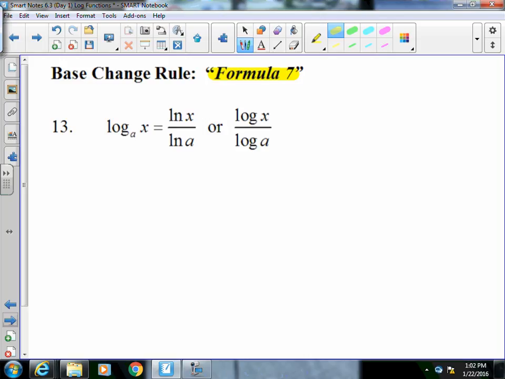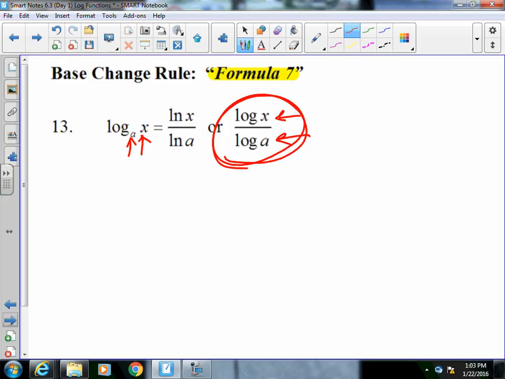And we have a change of base formula, and it says that log base a of x can be log of x over log of a. Notice x is what was in our logarithm, and a was our base. Or you can do it with natural logs also: natural log of x over natural log of a. You're probably going to use the second one a little more, because it's not natural to use other logarithms when you've used natural logs. So you just get them out using that rule.